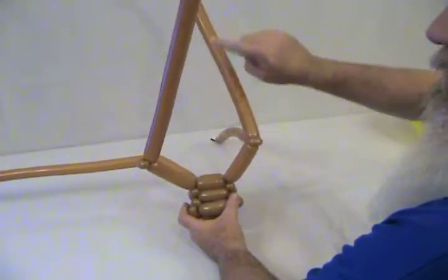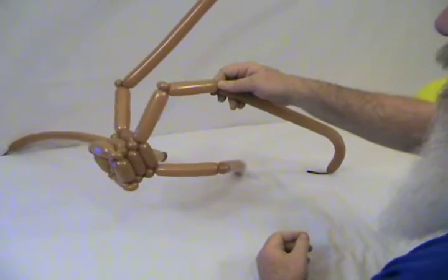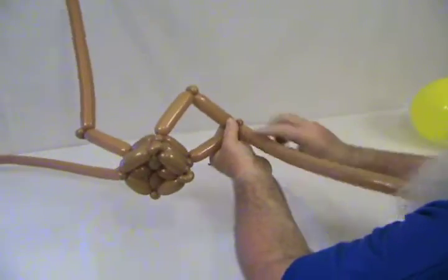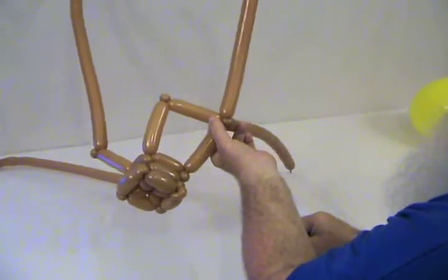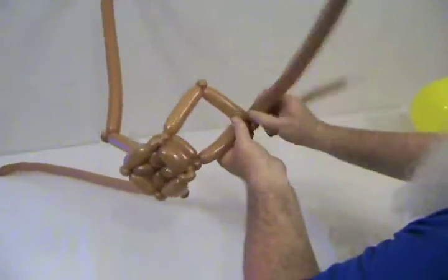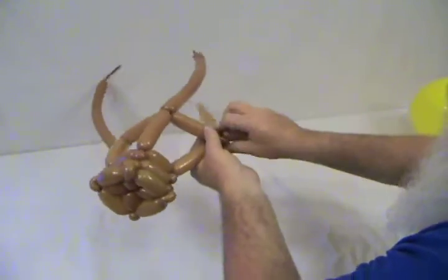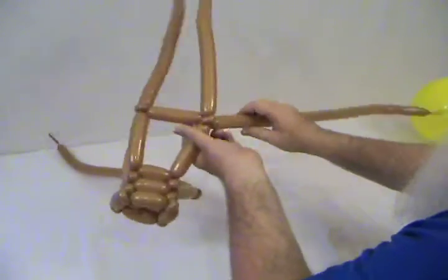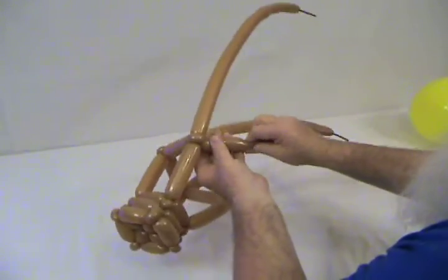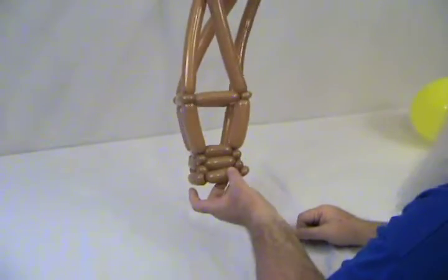Now we're going to take each of these ends that we have, and I'm going to make just a little hair wider than a 4-finger bubble. And then I'm going to bring it over to the next one and twist that into that pinch twist. And then I'm going to turn this one sticking up because I don't want to use it next. I'm going to come to the next one. Oops, never mind. Grab the right one, the one I just brought up. There we go. Make a 4-finger level there. Bring that one up. Do that again. All the way around. So like if that's my last one. So now I've got my basket and the ropes that it's going to be hanging from.